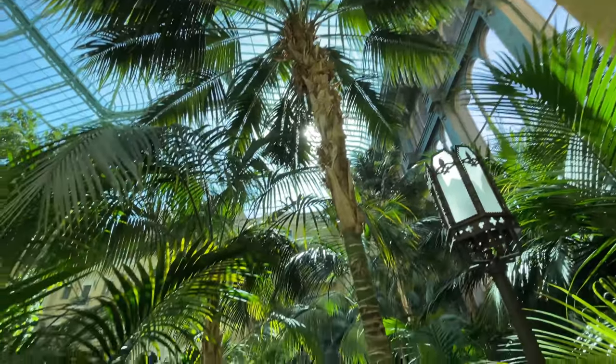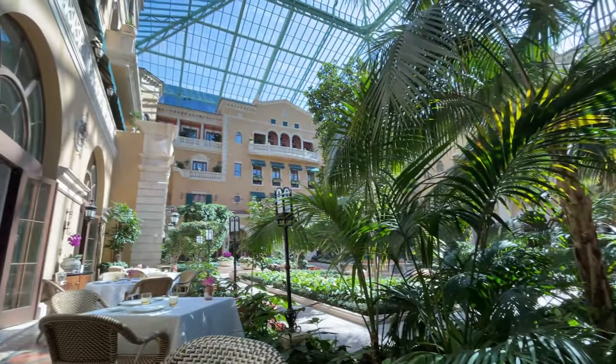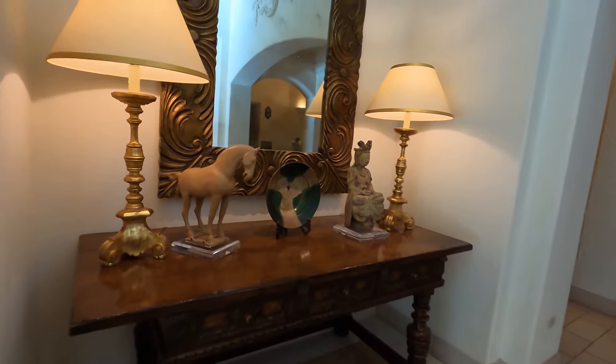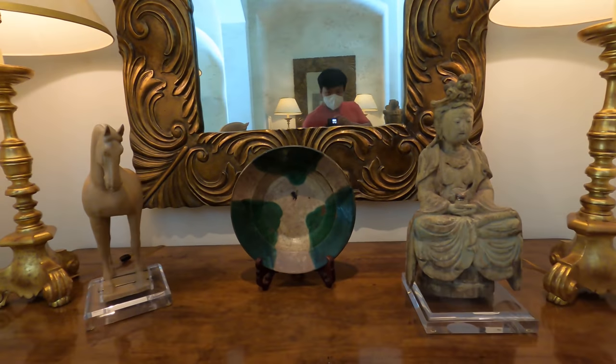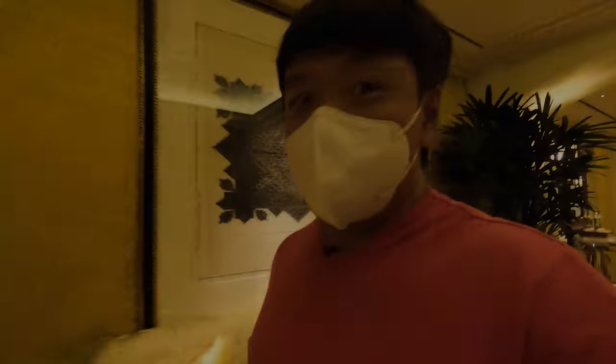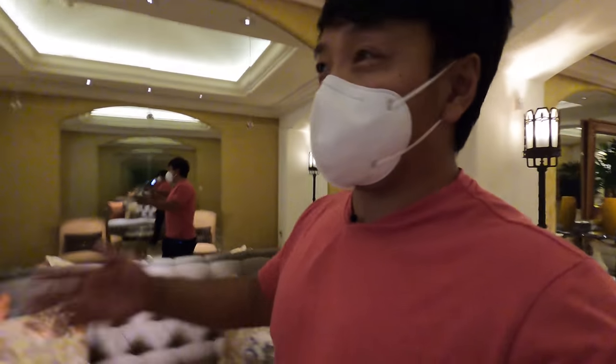I found out some more information about this mansion place. So there's obviously Italian influence in here and Asian influence in here as well. Apparently there's a museum here where they have actual Tang Dynasty sculptures. There's Picassos, there's Matisse. It says this museum inside this hotel is better than the Guggenheim Museum in Las Vegas. And it's considered one of the most expensive hotels in the world. Anyway, definitely for a real special occasion. Okay, I asked, and you're not allowed to actually see the museum unless you're staying at the mansion. That'd be really cool. I love Tang Dynasty period stuff, so would have been really great to see.